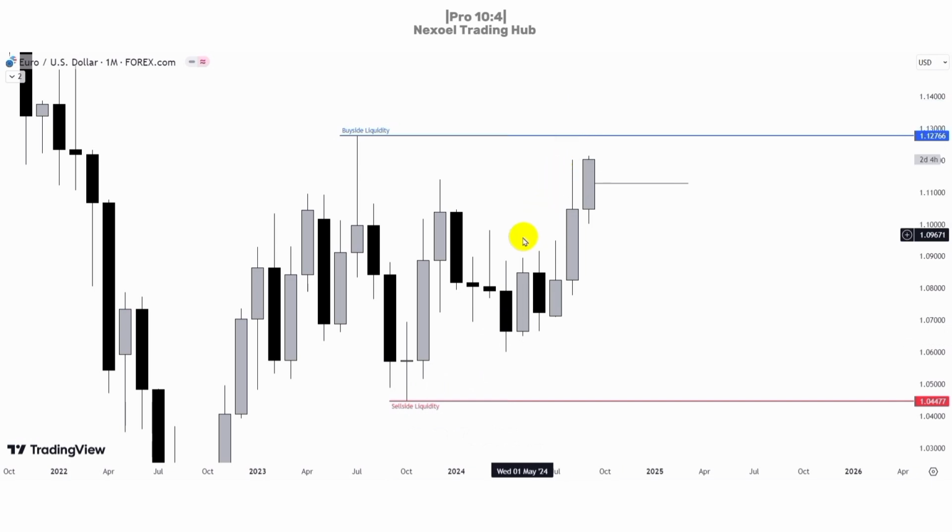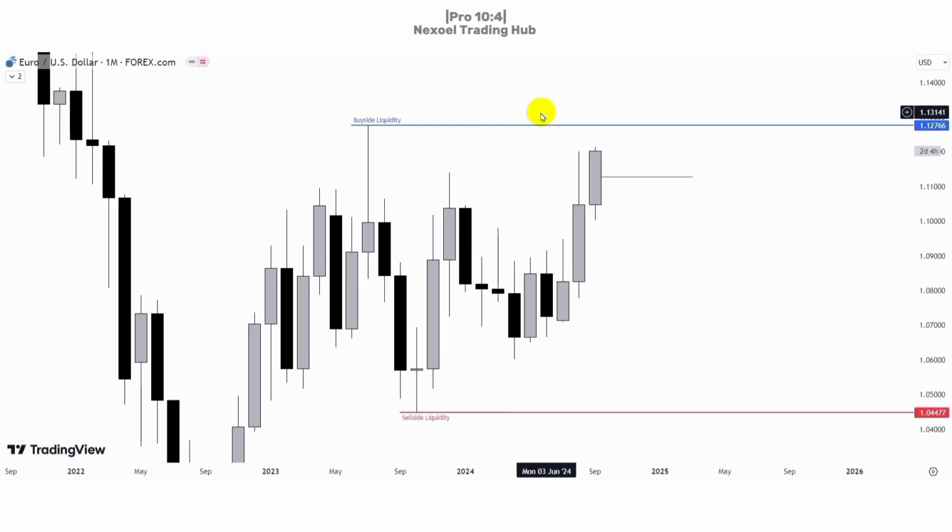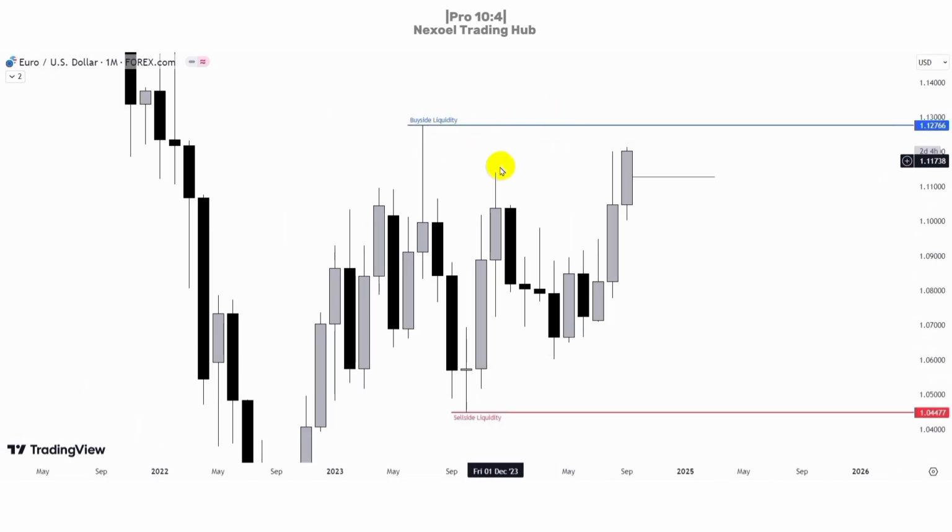Just the way you can see in the DXY, we had a bullish push of price to the upside, but it failed to take out the buy side liquidity, and then price fell to the downside, being attracted to the sell side liquidity. So for Euro USD, we can see price attraction to the buy side liquidity. So this is our draw on liquidity. So I'm expecting to see that price would actually pull back into the 50% of this candle week, and then we can actually see price further push to the upside to take out this buy side liquidity.